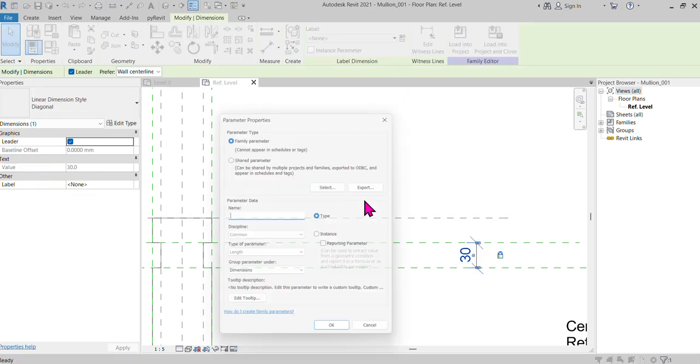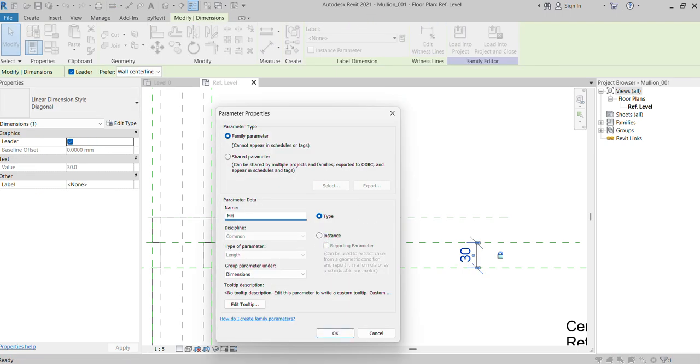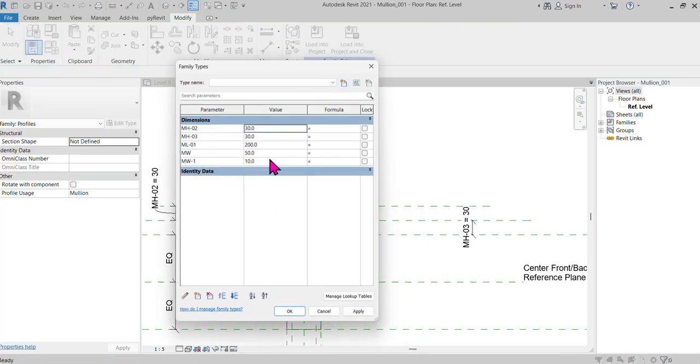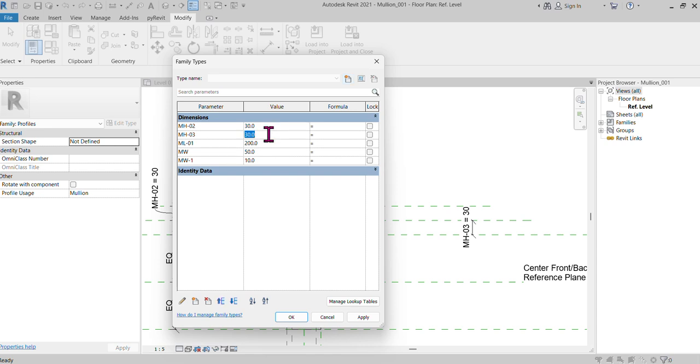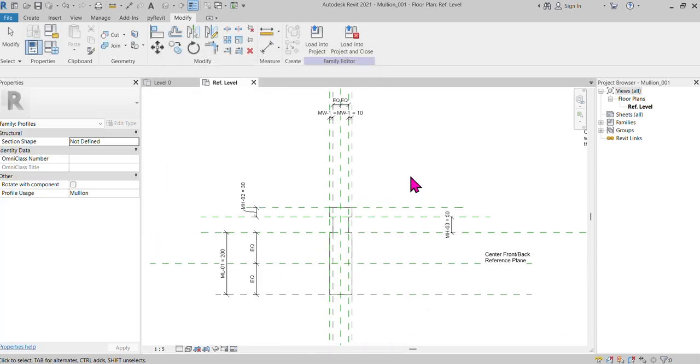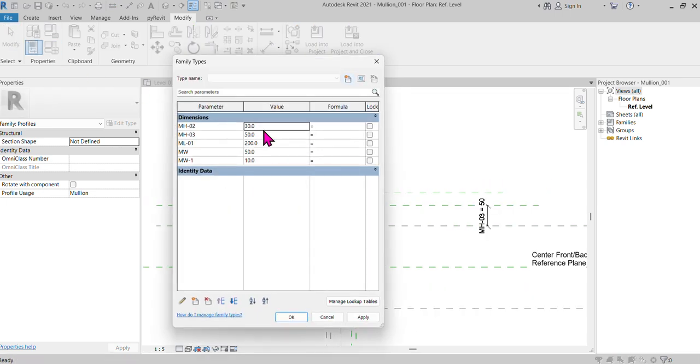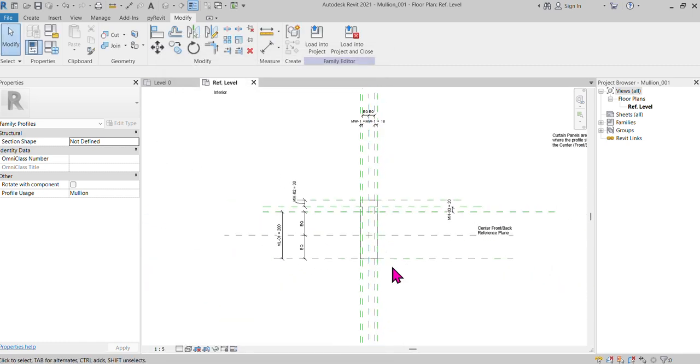Can make the different parameter MH3. Those I can reduce and I can make a bit of change. So the parameter will change now. Okay. So if you want, I can make it like 20. It has become 20. Okay.